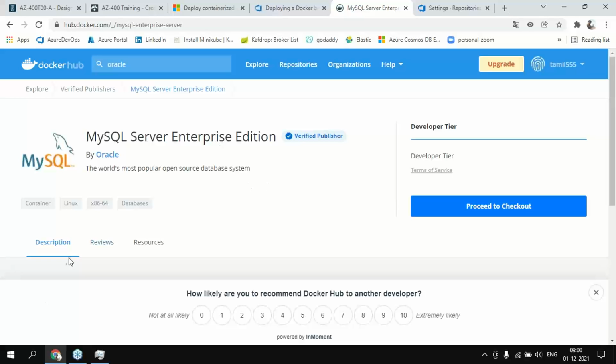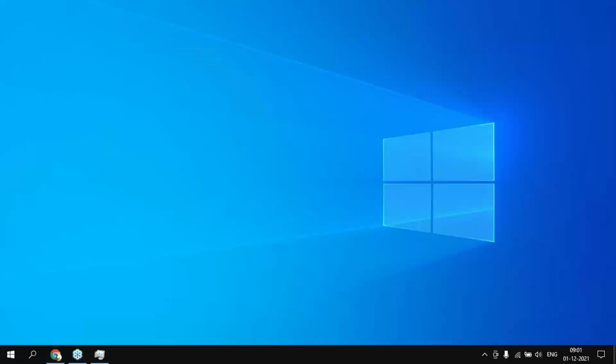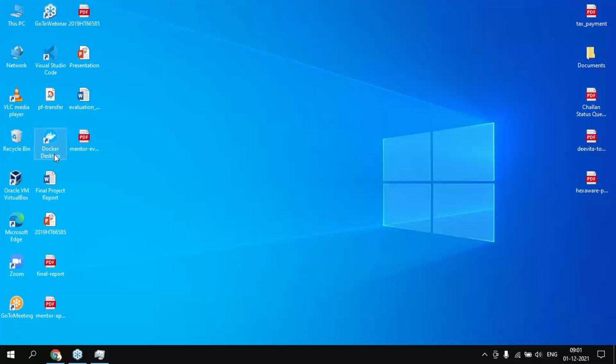I have also installed Docker locally. Maybe tomorrow I will show some overview of Docker Hub and the repositories, my brother. You can also try to install Docker Desktop on your local machine. You can follow one of the many websites on installing Docker Desktop on Windows, and just try to install it, my brother.